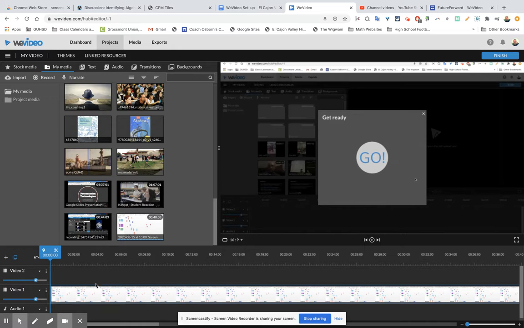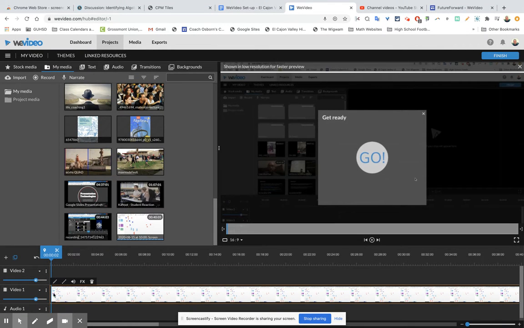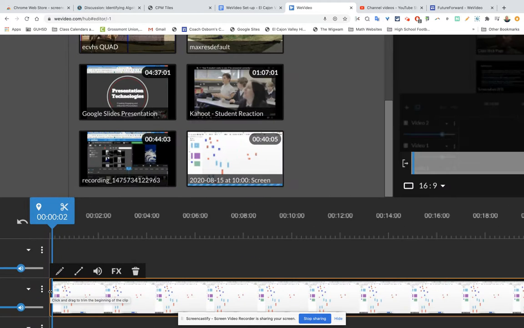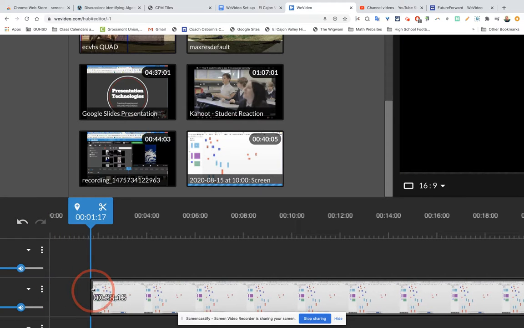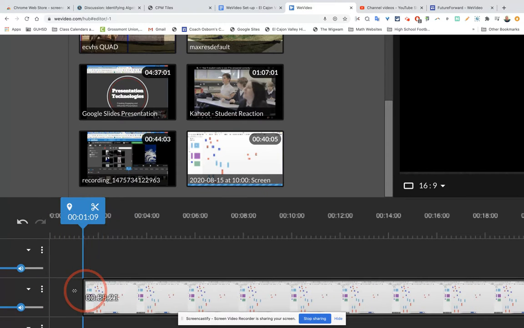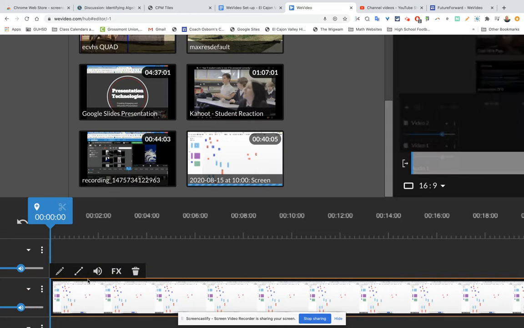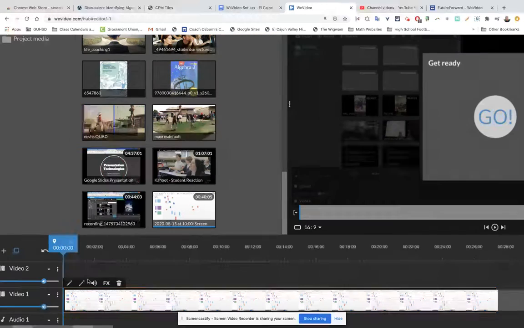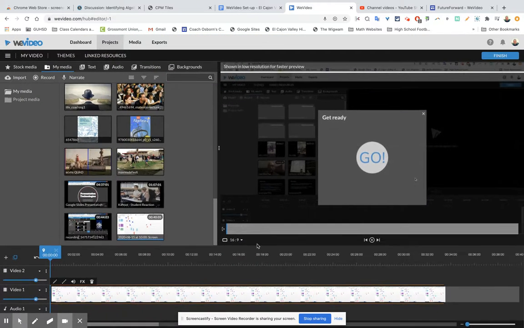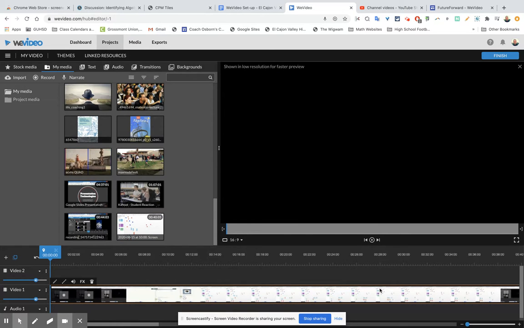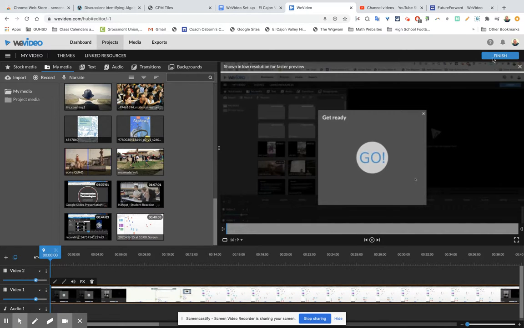Now, once you do that, if you like everything, then all you got to do is click finish and then share it. If you don't like certain things, you can kind of cut it down or trim it. So if I click on the video and hover over the edge here and see where it turns into an arrow, I can drag it. And basically what I'm doing is I'm cutting it down. Okay. And I'm trimming it. So you can trim it and edit the video. You can play with those functions if you like. If you like what you see after you've watched it and previewed it, just click finish.